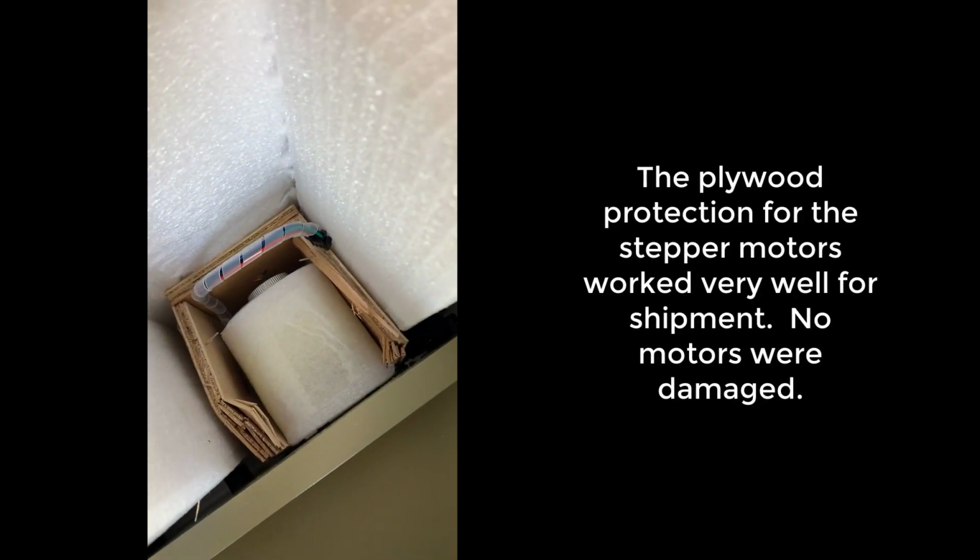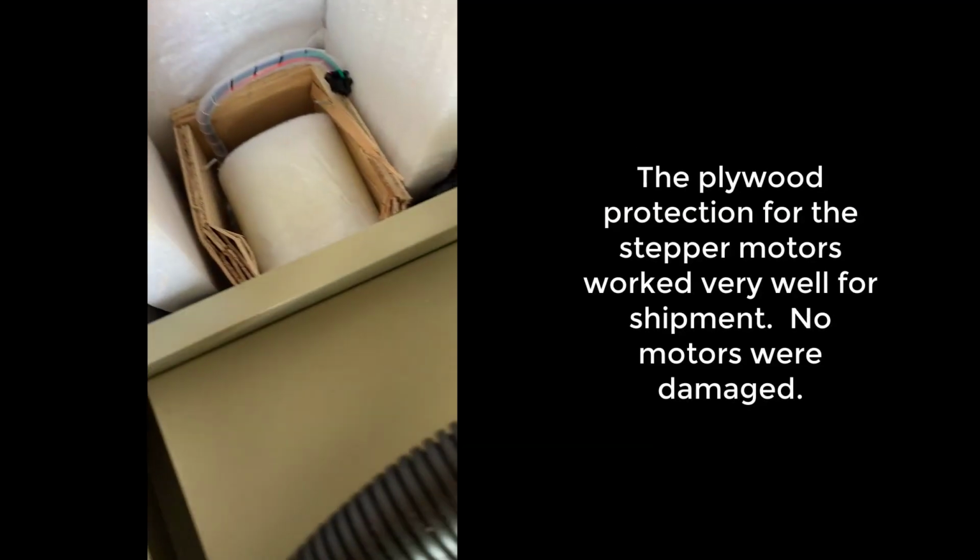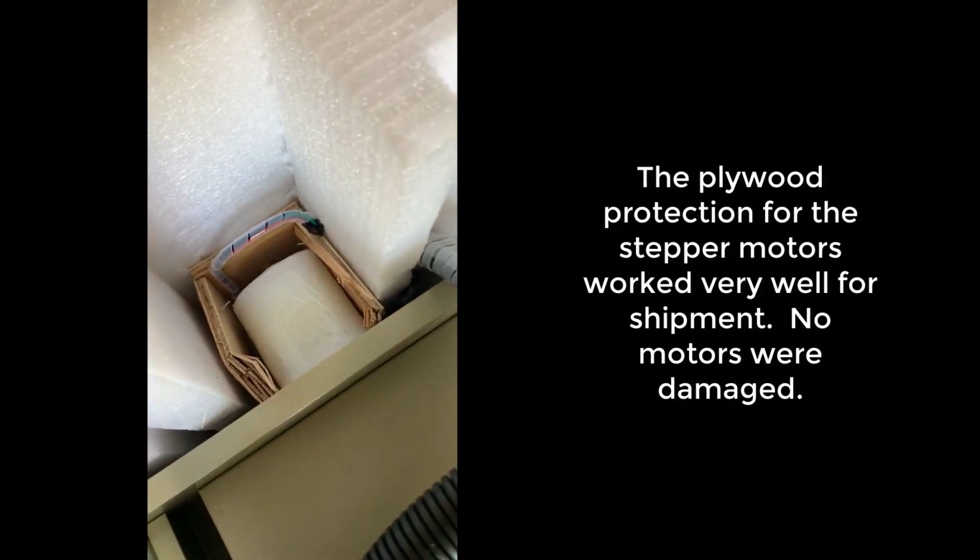Just for reference, they did actually enclose the motors in plywood to aid in shipping so that they would not be banged. That actually is really nice. I'm not so sure that this one has been. This top one has been. Oh, it has been as well. Yeah, after I put the foam off. So this appears to be very nice, very nicely made, very nicely packaged, I should say. That's a better way to put it. So we will move on to box number 3.